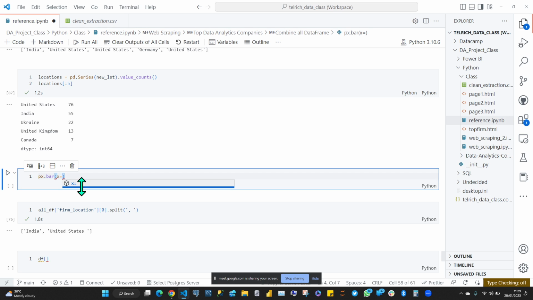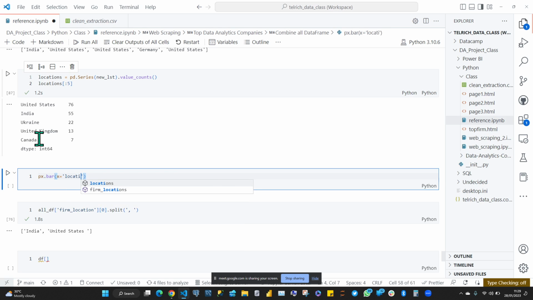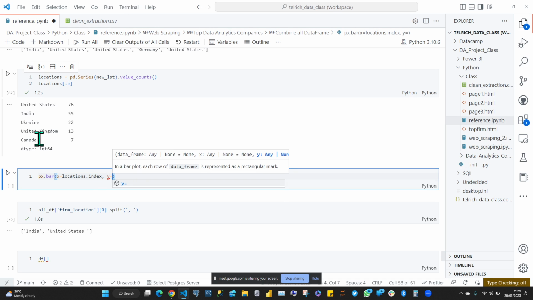So x equals the index, this index, or say locations dot index. Sorry, this will not be in a string because I'm working with a variable. Then my y is going to be the values.